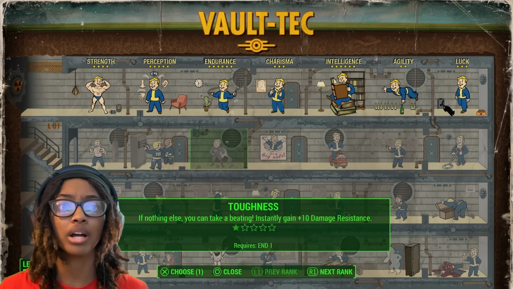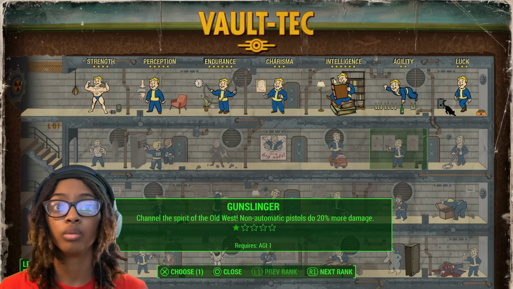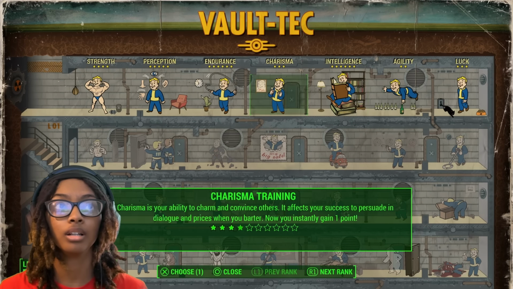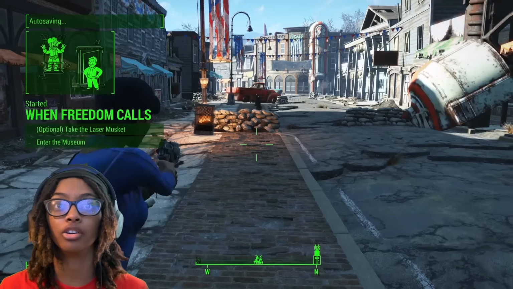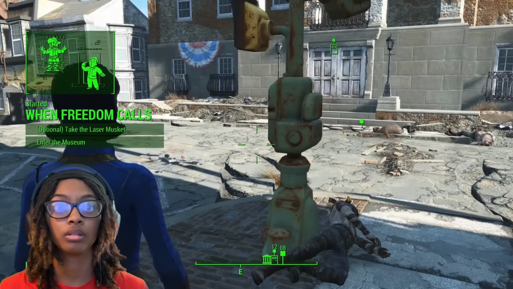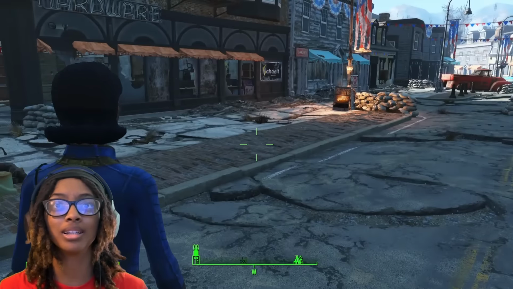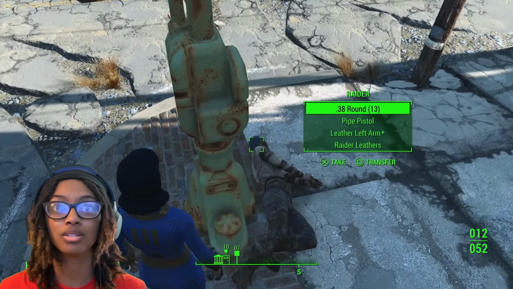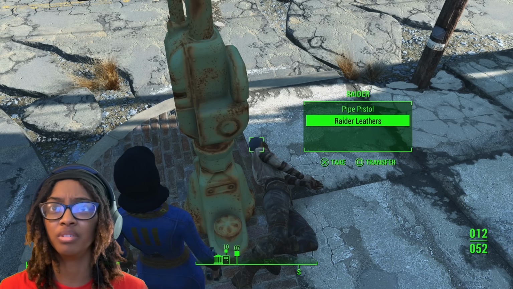How do I get these? Requires end one? What? Requires agi one? Oh, agility? I have one. I have 2 agility. What? Okay. But I'm getting the cat. Yes, thank you. Where's my cat? Take the laser musket. Where? What's a laser musket? This? That says pipe pistol. Do you have it? A left arm.